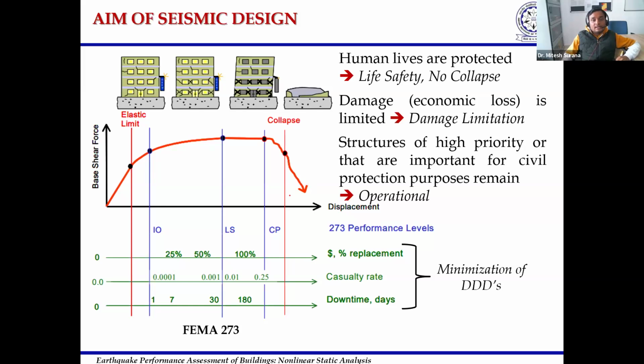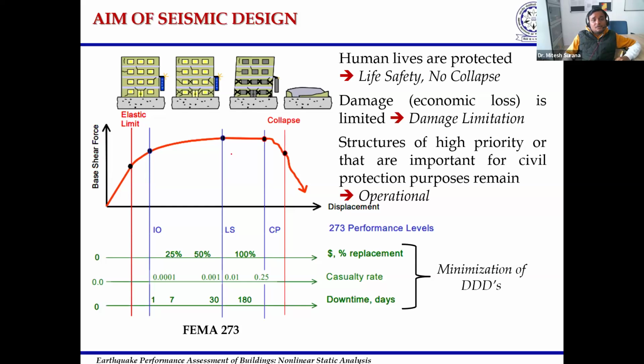Depending on that, different amounts of member plastic rotation or displacements are permitted based on these limit states, and we can decide whether the structure can be immediately occupiable after earthquake, or life safety of the occupants will be ensured, or whether the structure will collapse, depending on their permissible values and the actual values which are occurring in the building. We can determine whether the building will survive earthquake or it will collapse.